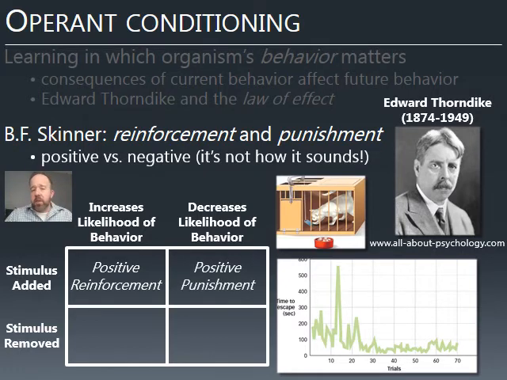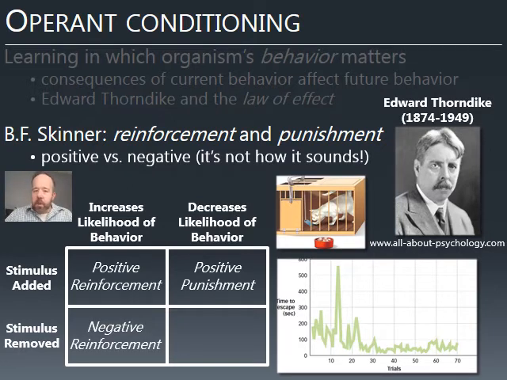You can also have positive punishment, which sounds like an oxymoron, but isn't. So if you add something and it decreases the likelihood of the behavior in the future, that is positive punishment. For example, an electric shock. So if the animal, a dog or a mouse or whatever, exhibits a behavior and then is shocked afterwards, that's unpleasant. But it's something that's been added, and it's something that will decrease the likelihood of that behavior in the future.